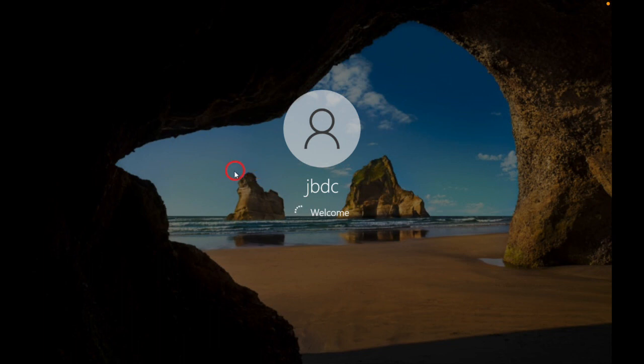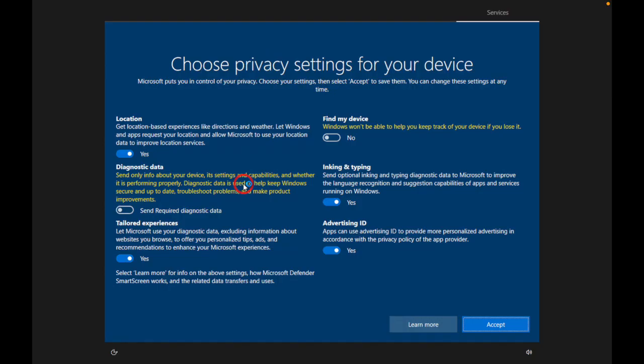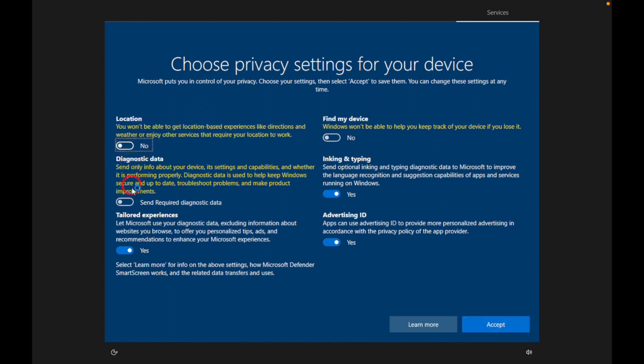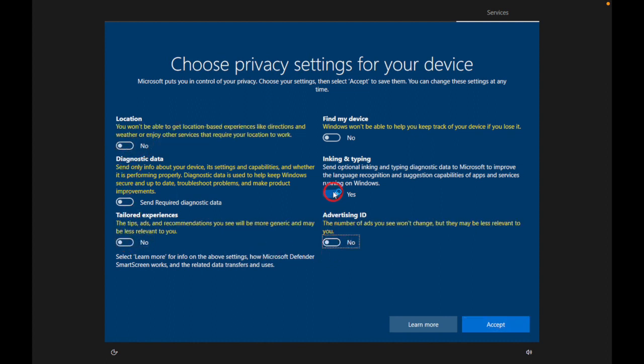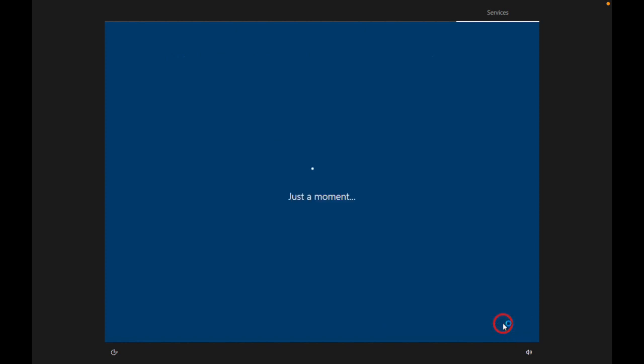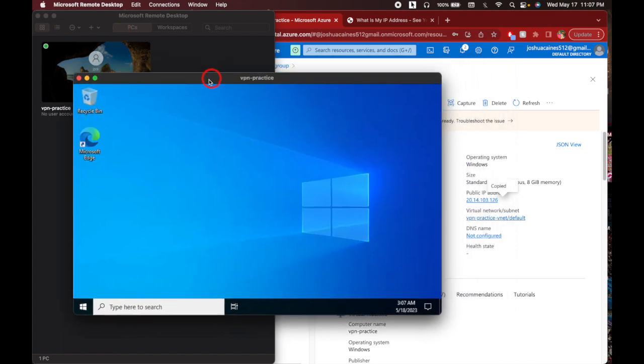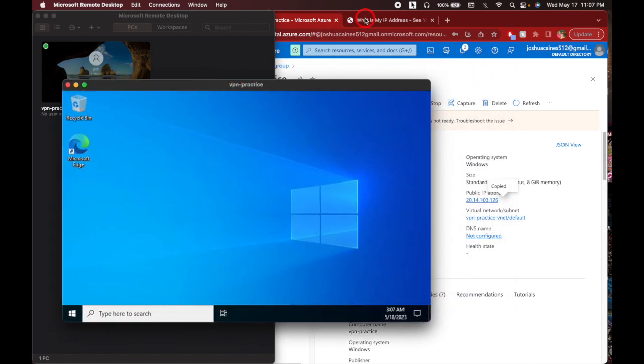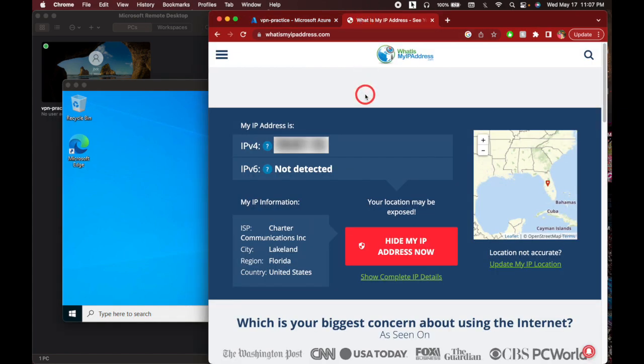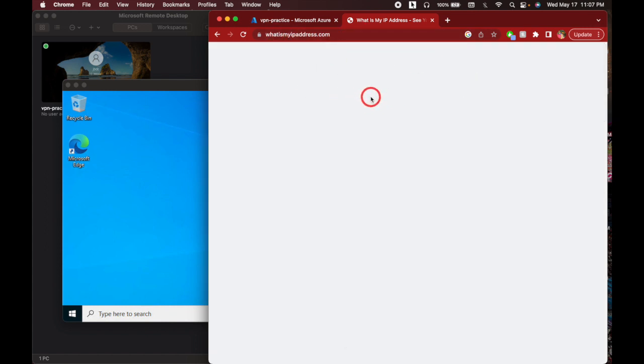But Windows is getting set up, and pull up the browser. We'll always deselect all these beautiful default options. Alright, so while that's doing that, one thing I did want to make sure to show you guys, I've already had what's my IP address pulled up. As you can see, I'm in Central Florida. And of course, everyone just Google what's my IP address. Just refreshing it so that way you see where I really am.